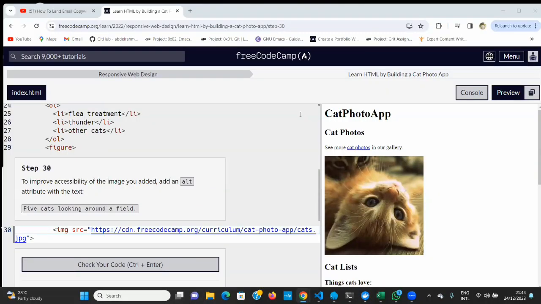Hello guys. As you can see, we are continuing from where we stopped, learning HTML by building a cat photo app. And of course, we are using the freeCodeCamp platform.